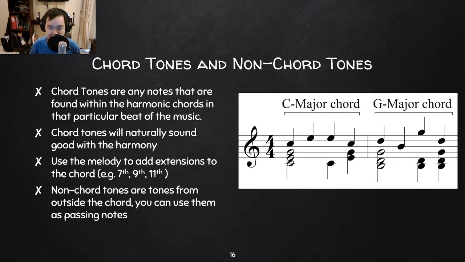I definitely didn't care too much about chord tones and non-chord tones, but non-chord tones are tones from outside the chord. You can use them as passing notes. So for example, if you want to have a jump from E to C, you can put a D in between and it will make the fall, like E, D, C, a little bit more smooth and a little bit more interesting. They're called passing tones, passing notes. They're typically non-chord tones found outside the key and just used to link an interval together to make it a little bit smoother. Okay? Pretty simple.